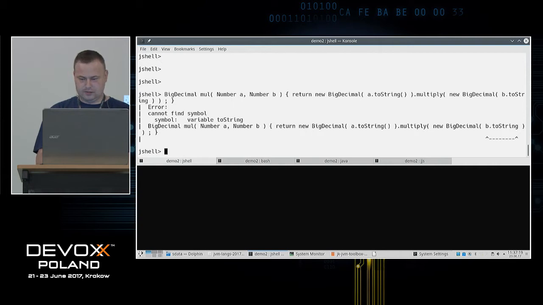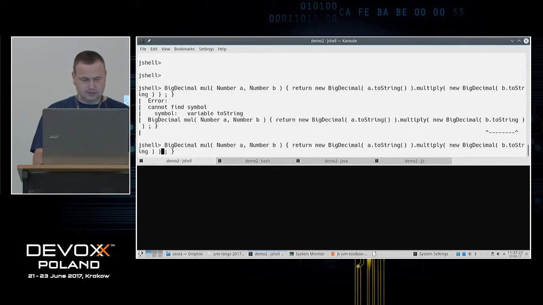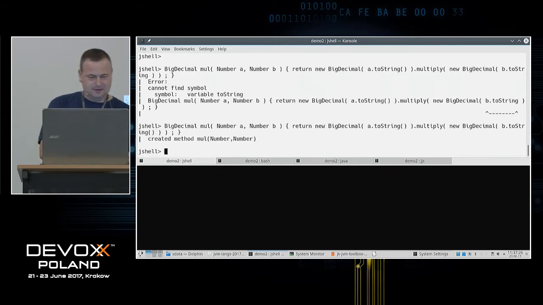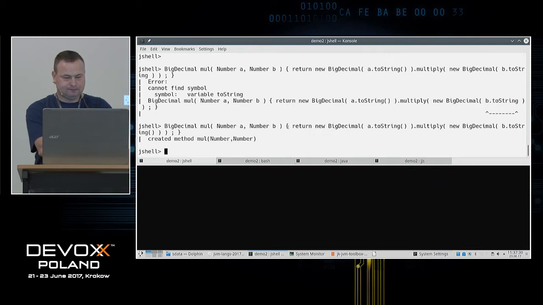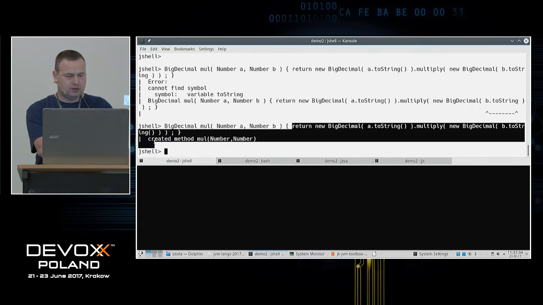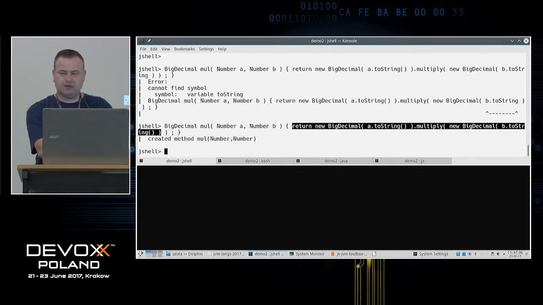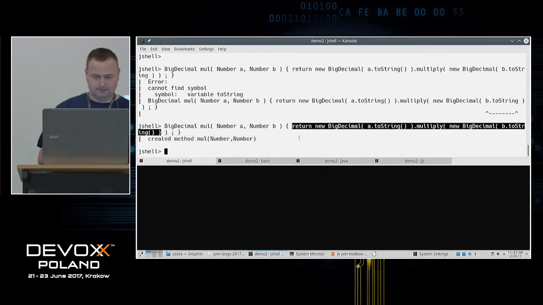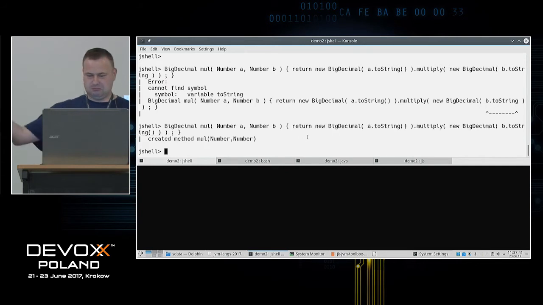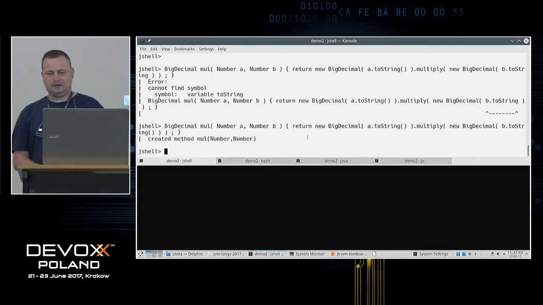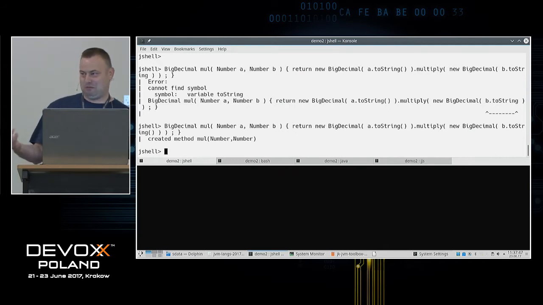I already forgot something. I forgot that I'm in Java, and the parentheses are very important. OK, and when we look into the code, you can notice that the solution is not very short. I want just to multiply two numbers, but I already wrote long code. And in normal life, you probably have more mathematical operations than just multiplication of two numbers.